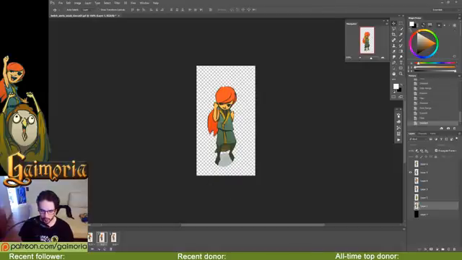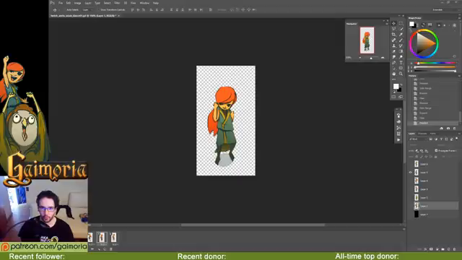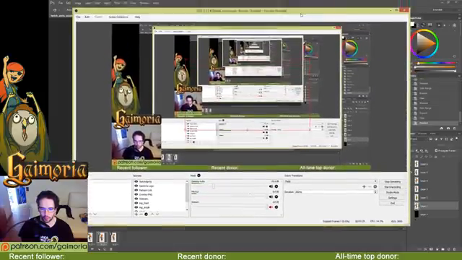But today is another day, so I'm doing more stuff. Today I'm working on getting my Twitch alerts all set up, which is, when you're streaming, a thing that'll pop up if you get a follower or a donor or something. So I'll pull up my OBS here and I'll do a little demo for you.